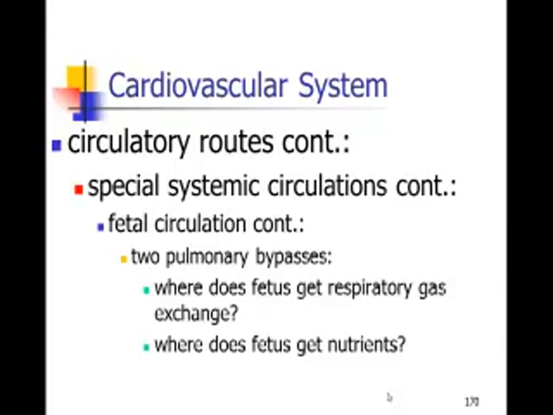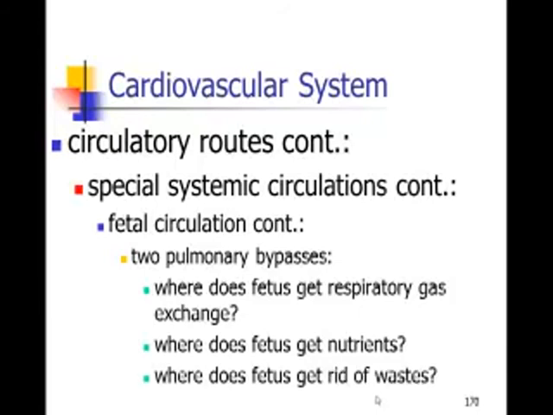And by the way, with the respiratory gas exchange, remember that the fetal lungs are not working. So the fetus is not breathing, so there isn't any possibility for exchange within the lungs, or at least not from any air, because there isn't any air. So where does it get its nutrients? Right, the placenta. You notice that she's really good with this. The fetus doesn't eat, and it doesn't take material into its gastrointestinal tract. So it has to get nutrients from someplace, and it's getting them from the placenta.